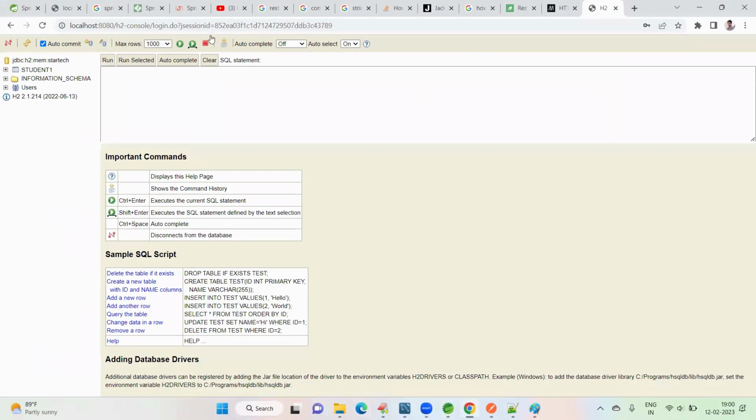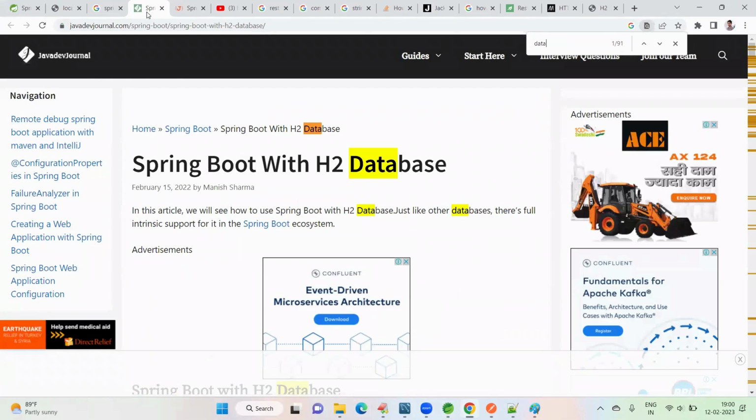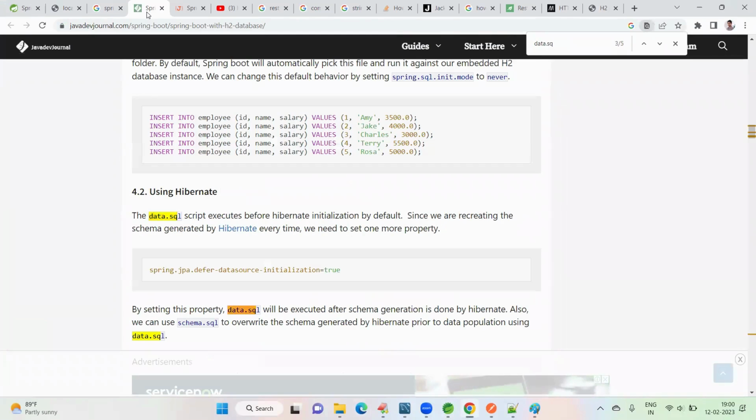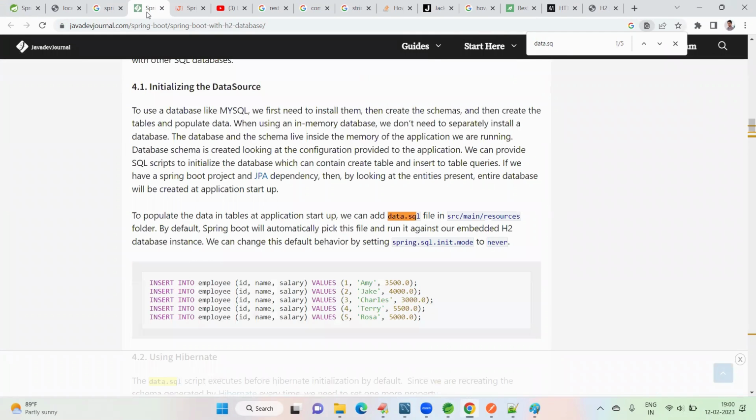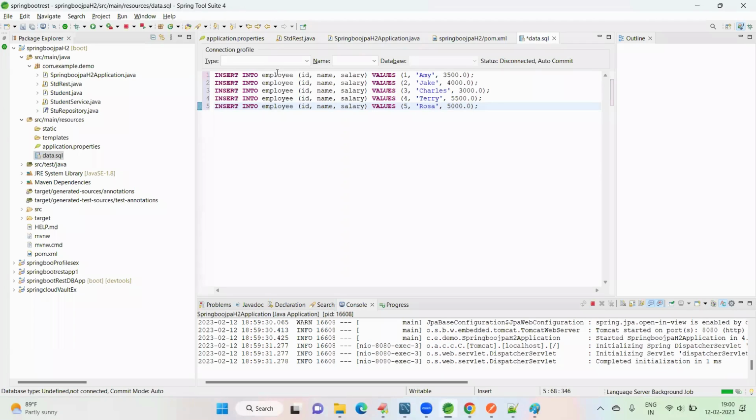So I'll take a simple data.sql from Google and put it into the SQL file. Here, the table name is student1. ID is not required. What is the first column name? First name.